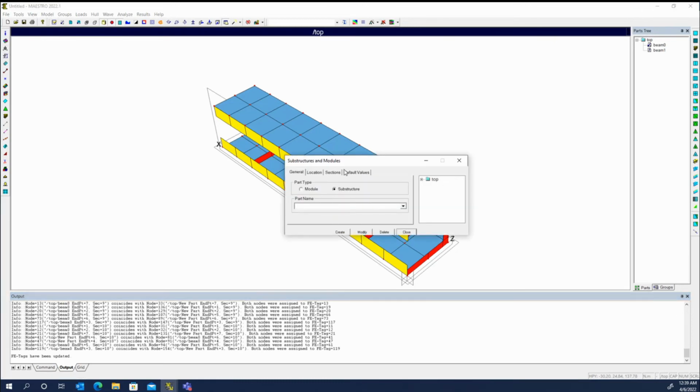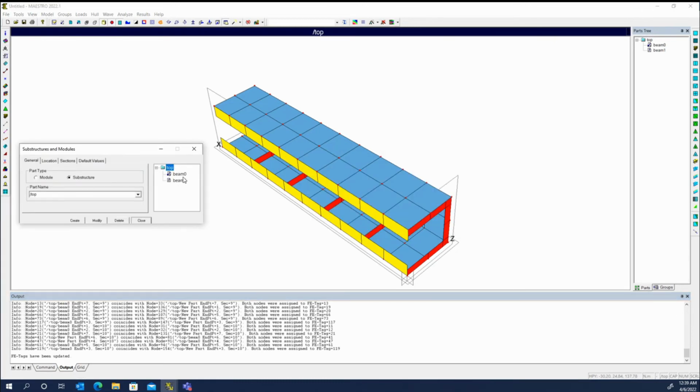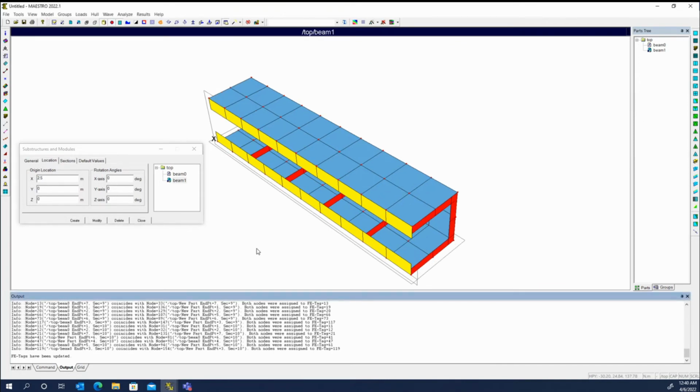So we go into our definition for module locations. If we look at beam 0, it's located at the origin, 10 sections with 1/4 meter spacing, and our reference end and 2 sections per bay. If we switch to beam 1, it's identical. We just made a copy of it, and it's in the exact same location. So we can simply just shift this 2.5 meters in the X direction and modify it.